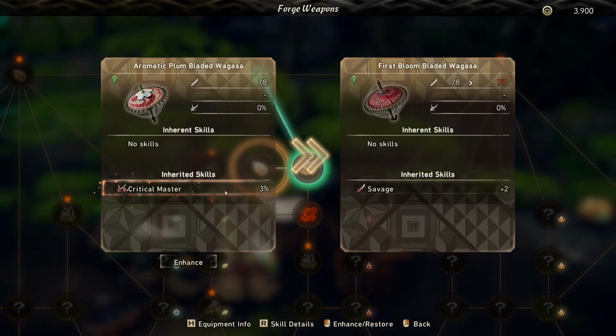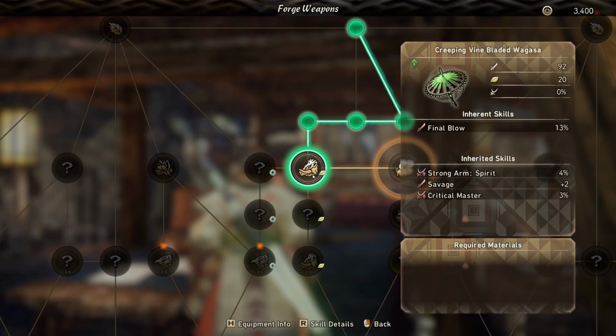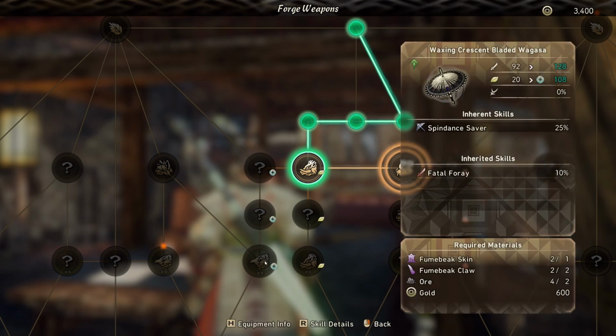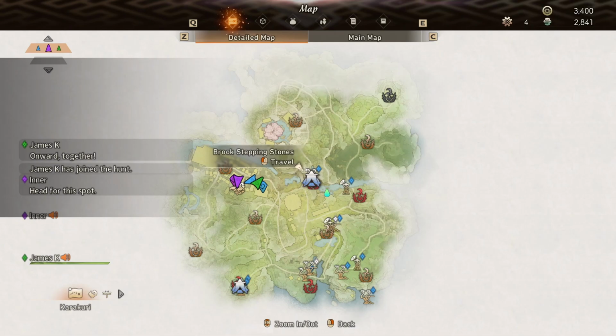That is also the reason why I found it confusing, as there is no explanation about skills like final blow, strong arm spirit and many more. Maybe there will be a specific tutorial later on in the game to explain these skills and elements. Number 4. Giant Kemono Fight.